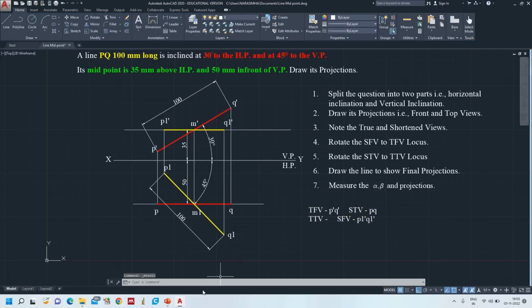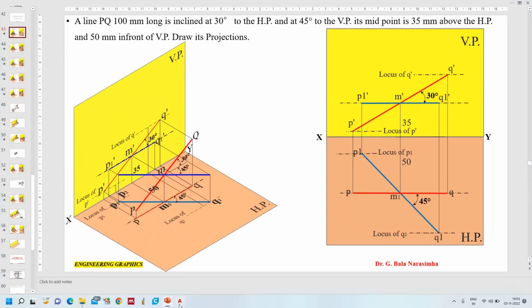Now if you see this vertical inclination line, when you see from the top, you can see the true length 100 mm as an inclined line, that is true top view.